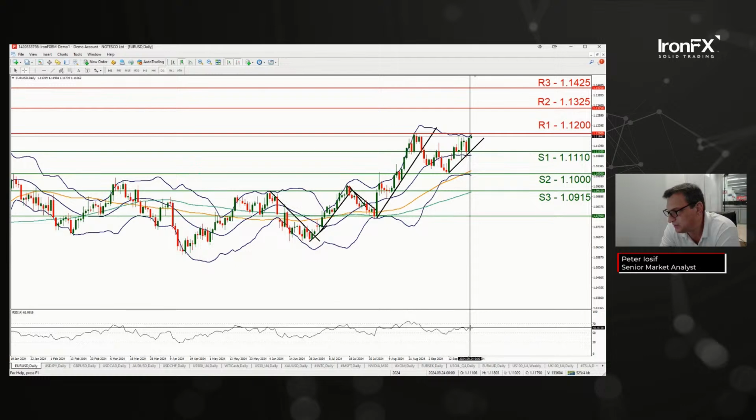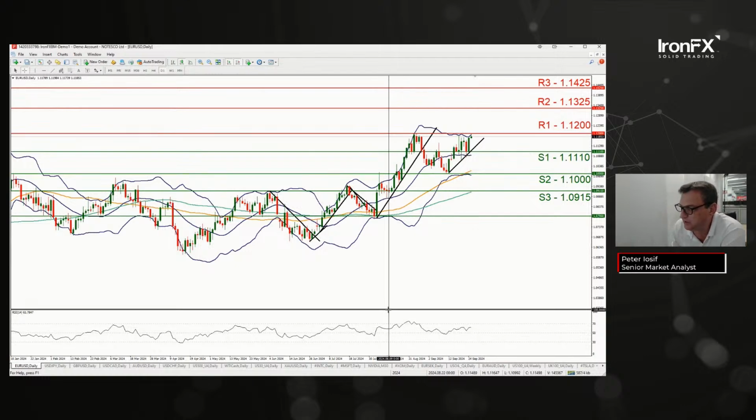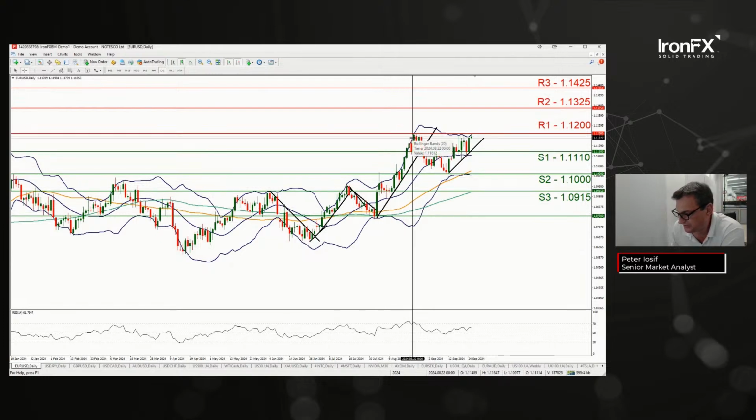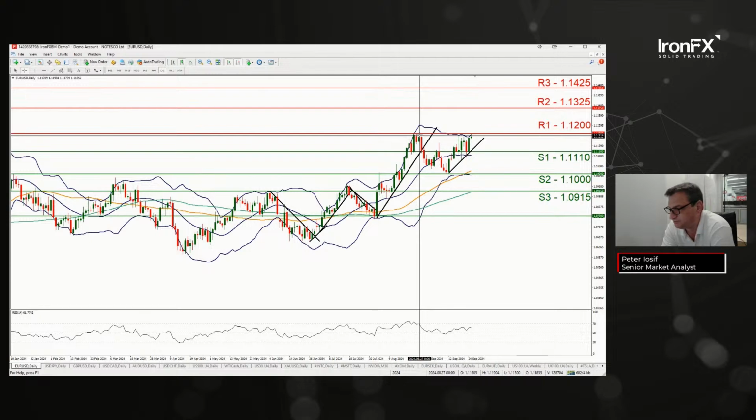I would be highlighting here two words of caution, though. The first would be the fact that the price action is now flirting with the upper Bollinger Band, which may force the bulls to actually slow down. The second is the validity of the 1.12 resistance line as a resistance line, given that it was able to reverse a far stronger upward motion on the 22nd of August. So Euro USD traders may have some doubts or some hesitation to proceed even further.